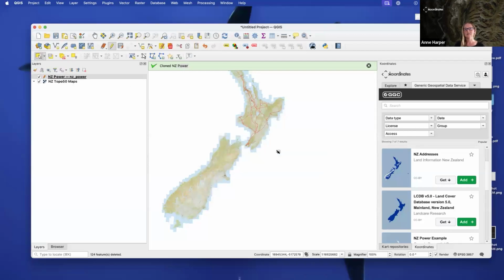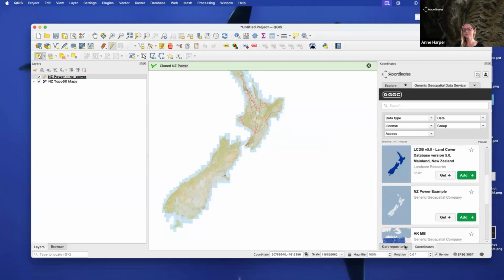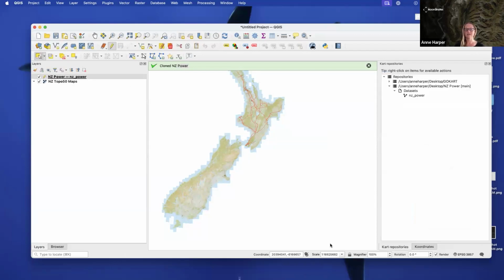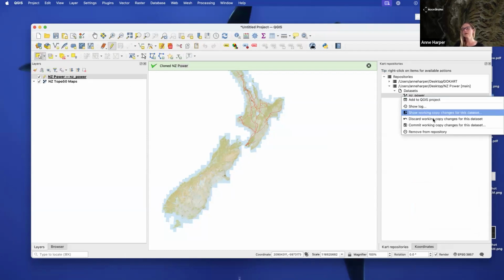Would I like to delete them? Yes, please. I will save my edits. So we've got just the North Island here. I'm happy with that. So over here, this is my Koordinates plugin, and you can see I'm on Eli's site here. I'm going to jump over to my Kart repositories, and on the working copy, I'm going to commit the changes.